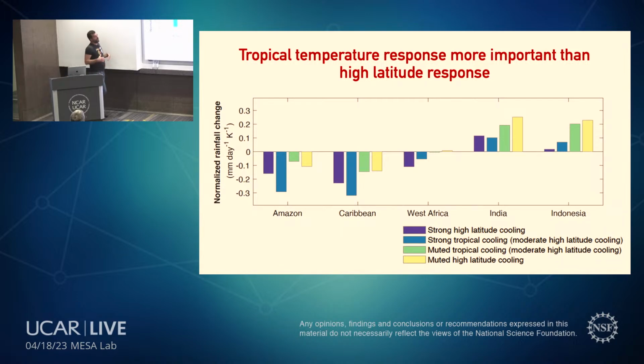It's only when we cool the tropical Atlantic and the Caribbean that we get that bigger response. And then we can look at the models with much stronger high latitude cooling. And you can see that those models also don't produce as much drying in these domains, and comparable responses over India. So this is also probably consistent with a double pathway into India from the high latitude North Atlantic and the tropical North Atlantic. So this shows that there's a huge uncertainty in rainfall predictions coming from how the tropical Atlantic responds to high latitude cooling due to AMOC collapses in these simulations.